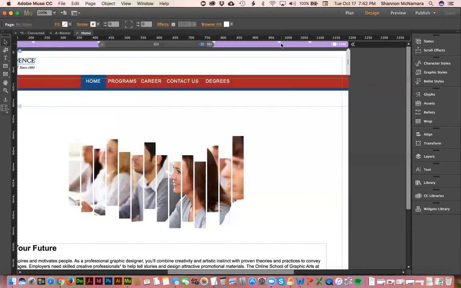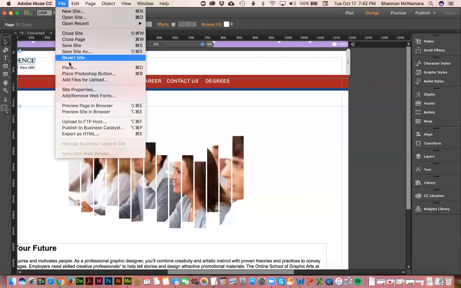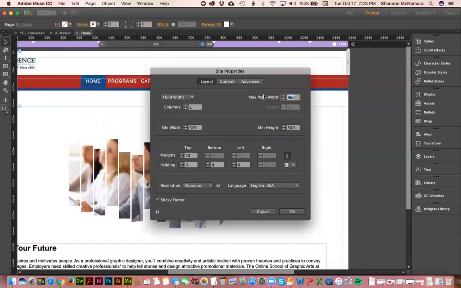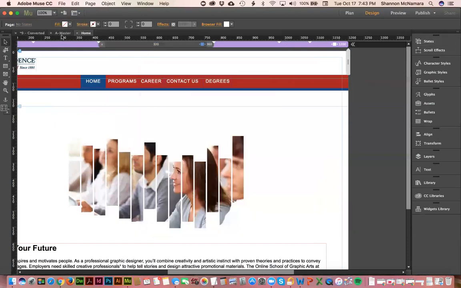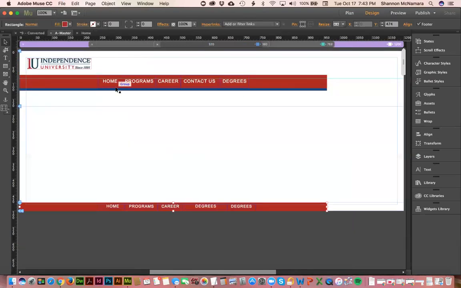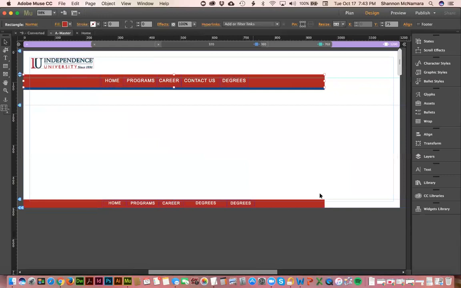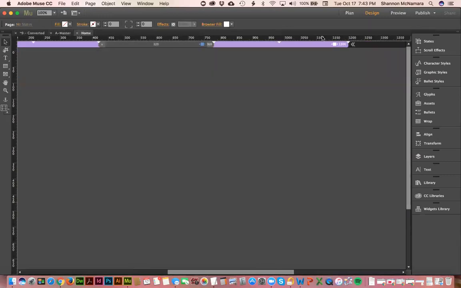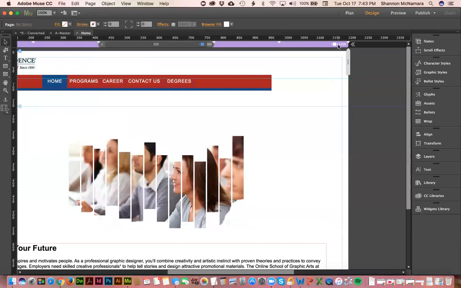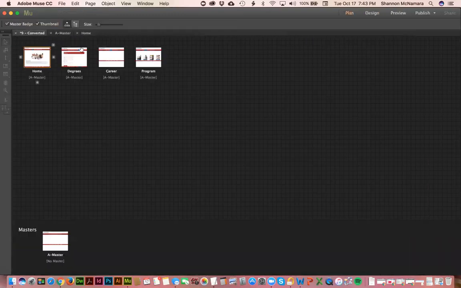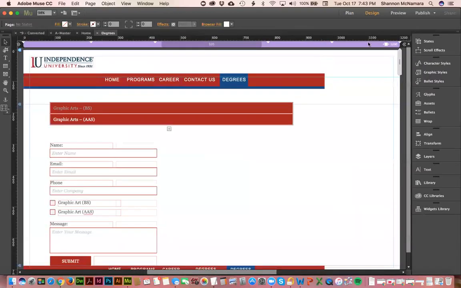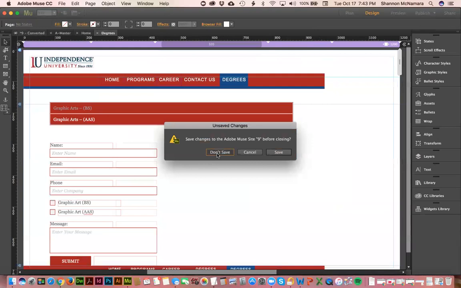Well, you need to change... I keep using the quick keys from InDesign, not Muse. So you need to change your max page width to 1200 if that's what your design is going to be on your home page. And then fix this accordingly. They need to be consistent. And then in your home page, you've got to add in those breakpoints. The ticks are here, but they're not added. So you need to add those breakpoints in for both of your pages. I'm not going to show you how to do the breakpoints because that's part of the assignment. But make sure that there's consistency between all of your page sizes. I'm surprised it let you do that.